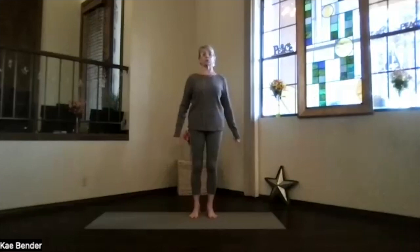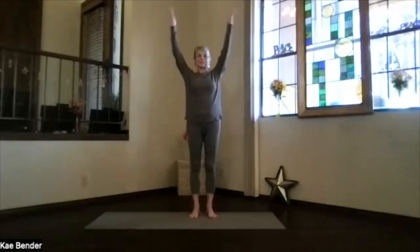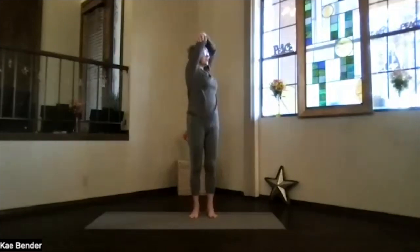And we're going to twist next. So remember, we really want those bones separated so they've got room to twist. Arms at shoulder level, shoulders down, palms toward the ceiling, hands above your shoulders, clasping your elbows. Stretch the spine. Exhale and turn to one side.